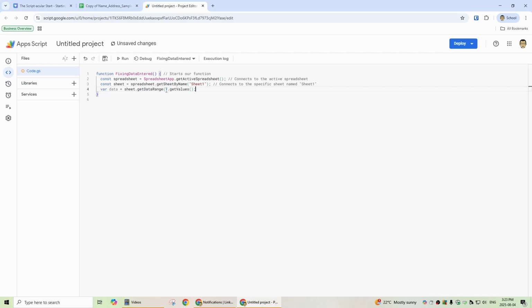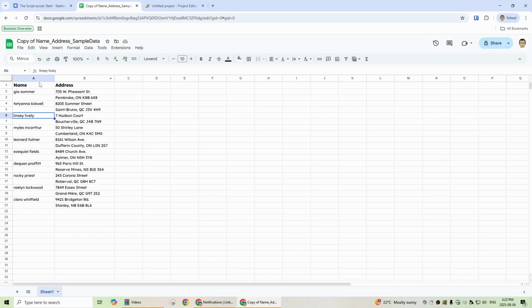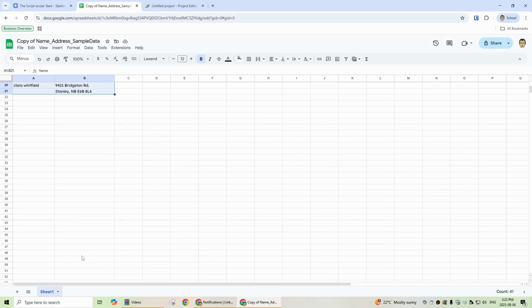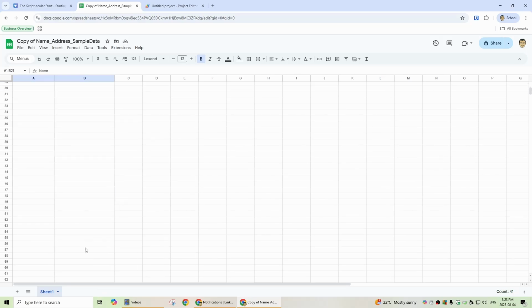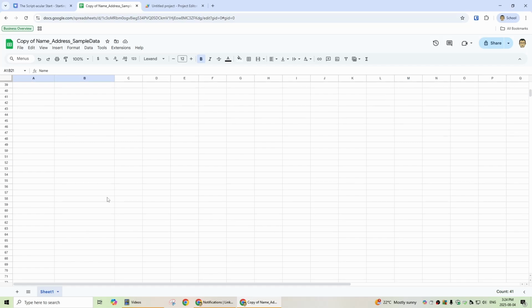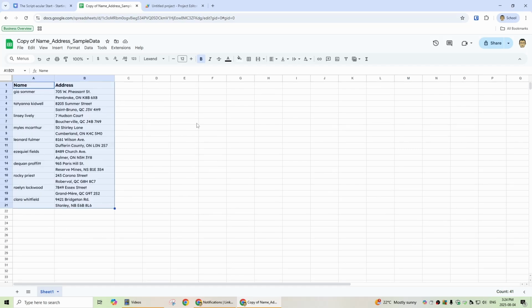Get the data range. So that's kind of a neat function because it goes and looks at this and goes, oh, so from A1 to B21 is all the data. That's all I'm going to pull in. If you have another 50 people to add, slap them in and this thing will go, oh, it's from here to down here, and pull that in without any of the empty columns or rows. So it's a really neat function to just pull in whatever. You're not locked into a section.